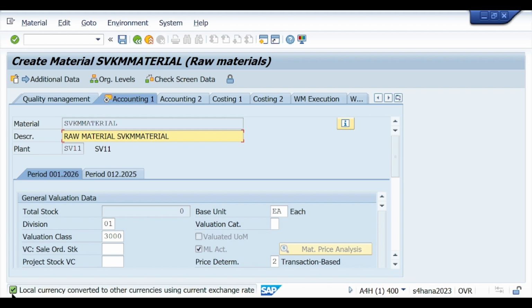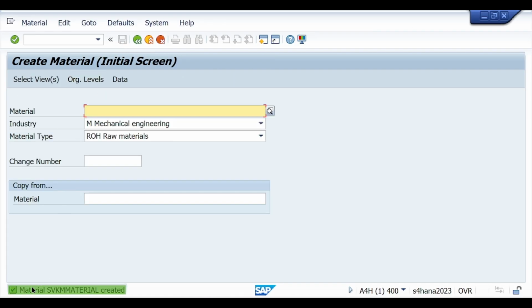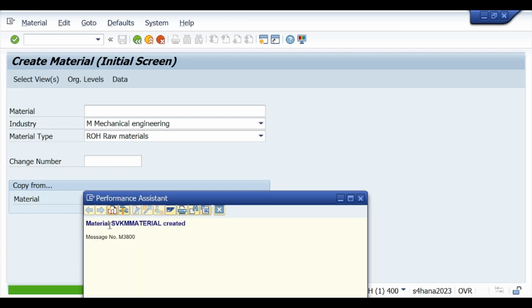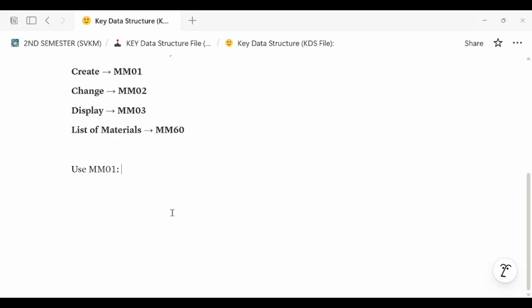This is a green message, there is no error. Now you can save, and you can see in the status bar that the material was created. Now maintain this material in your KDS file. So this is the way you have to create your material. Thank you guys.